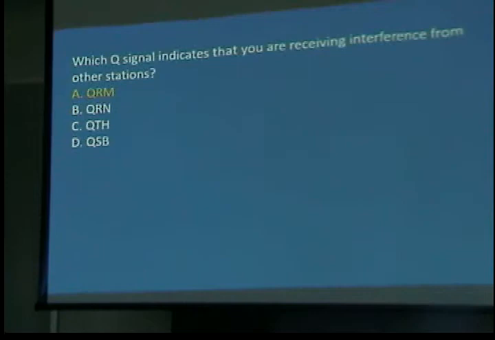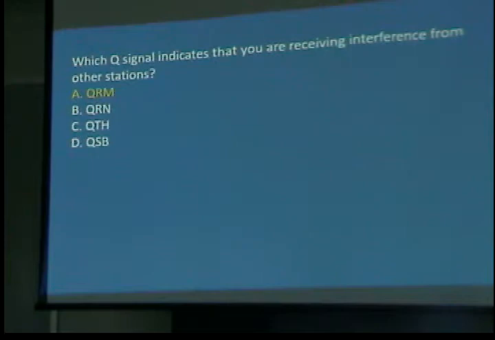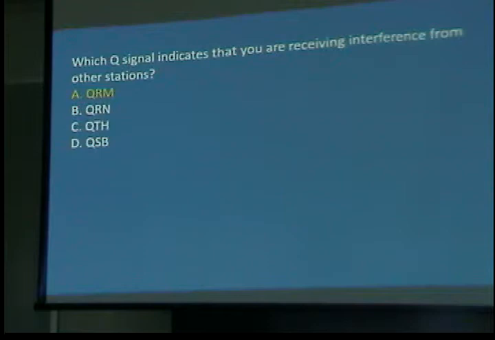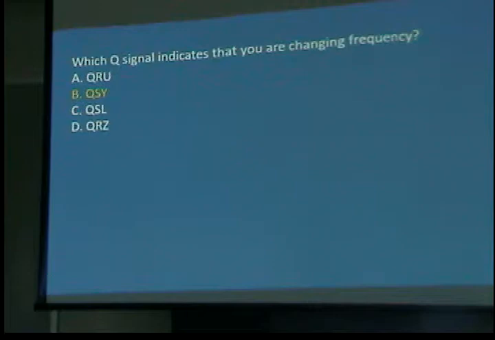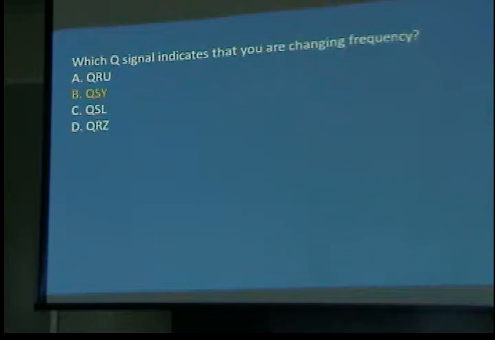This goes back to the old days of ham radio when we did CW. You did not send 'I'm receiving interference' — think about how long that would take to send in code. You said QRM. And we're still using that terminology. QRM is interference. QSY — we'll hear this one once in a while — means move to a different frequency or I'm changing frequency. One of the nice things is most of the press don't know what that means, so if you say QSY, they may not be able to follow you easily.